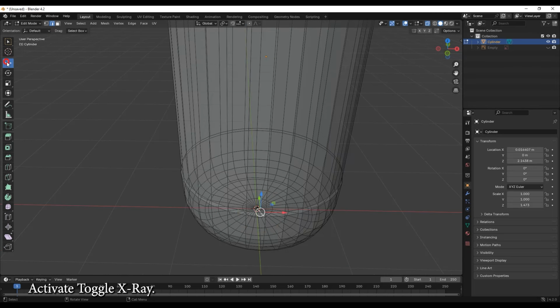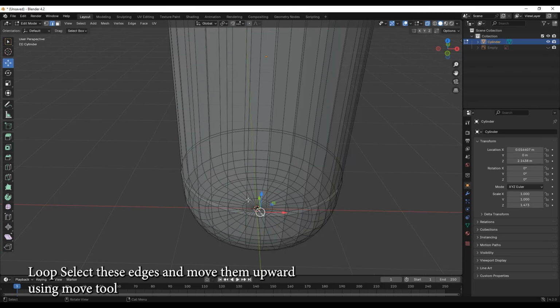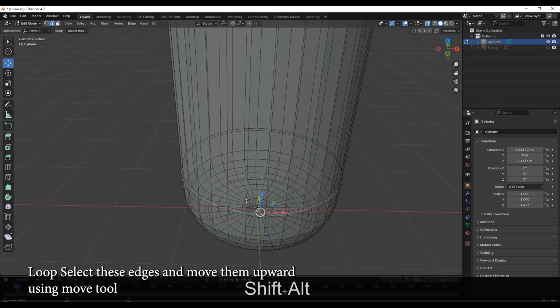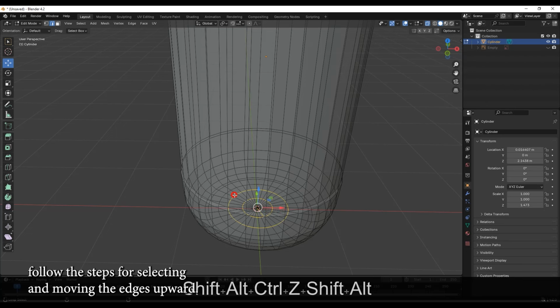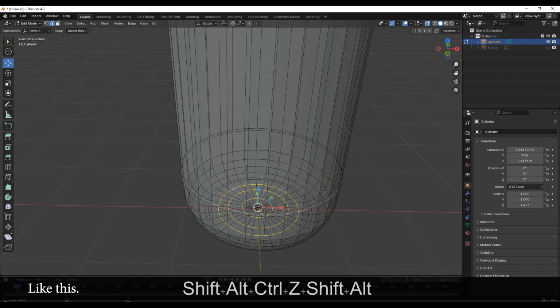Activate Toggle X-ray. Loop select these edges and move them upward using Move tool. Follow the steps for selecting and moving the edges upward like this.